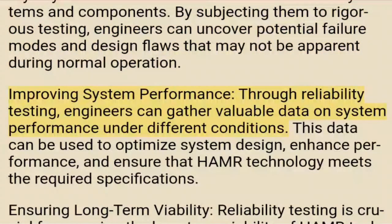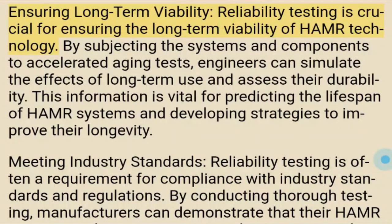Improving system performance. Through reliability testing, engineers can gather valuable data on system performance under different conditions. This data can be used to optimize system design, enhance performance, and ensure that HAMR technology meets the required specifications. Ensuring long-term viability. Reliability testing is crucial for ensuring the long-term viability of HAMR technology. By subjecting the systems and components to accelerated aging tests, engineers can simulate the effects of long-term use and assess their durability. This information is vital for predicting the lifespan of HAMR systems and developing strategies to improve their longevity.